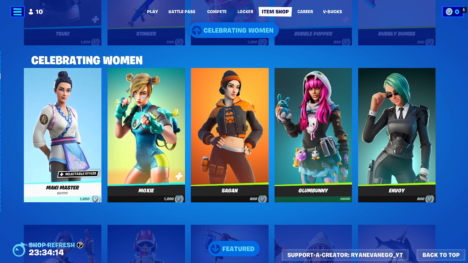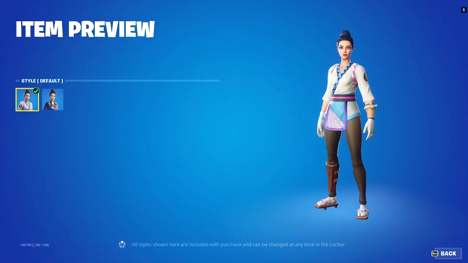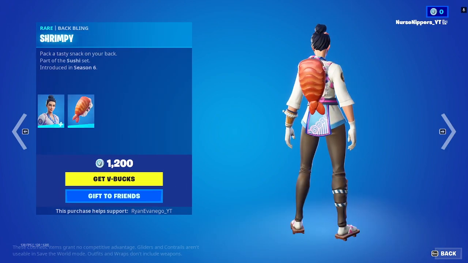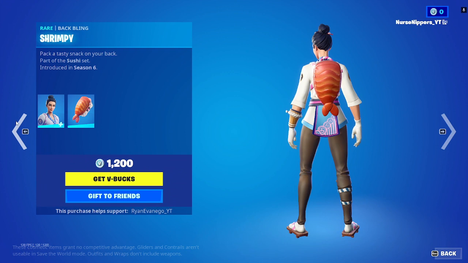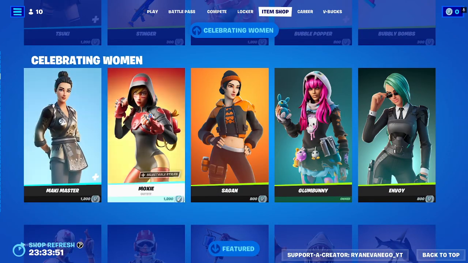Oh! We've got Maki Master, who comes in selectable styles, default or knight, and then this shrimpy back bling, in case, you know, you guys want some sushi on your back. It's not even sushi, it's like nagari or something. I can't remember how to pronounce it.